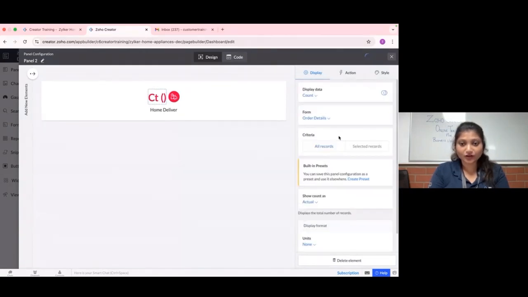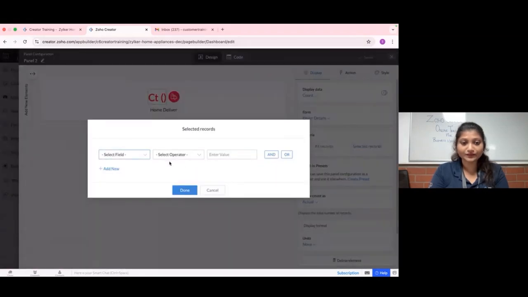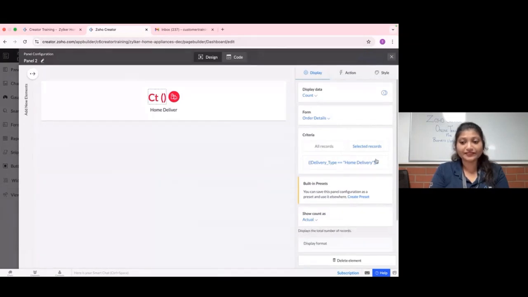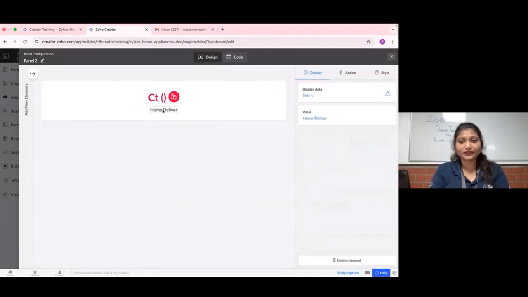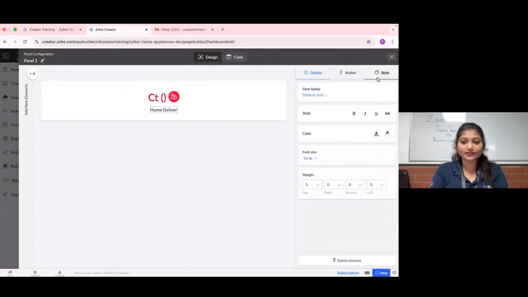So for this, again, order details is going to be selected records. So here I'm going to choose the delivery type is equal to home delivery. So I've given a criteria over here. The delivery type is equal to home delivery, then fetch the count of the home delivery. Right? So you can even change the color for this. So let's go here.